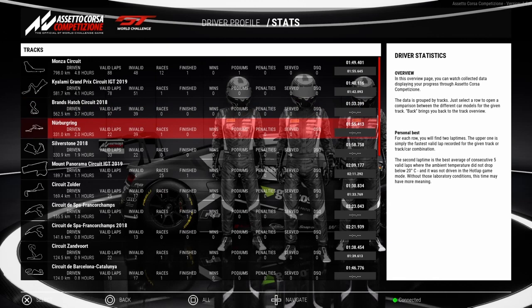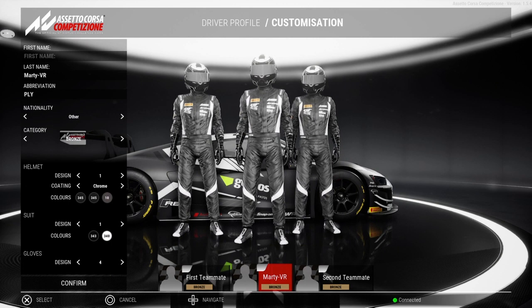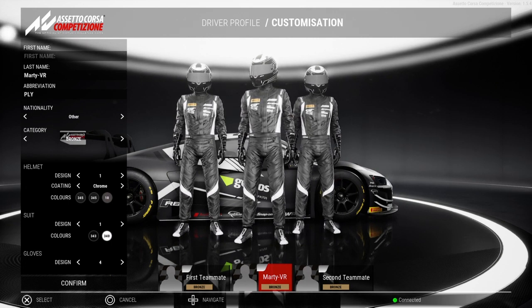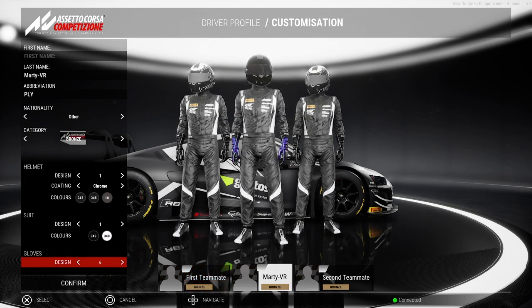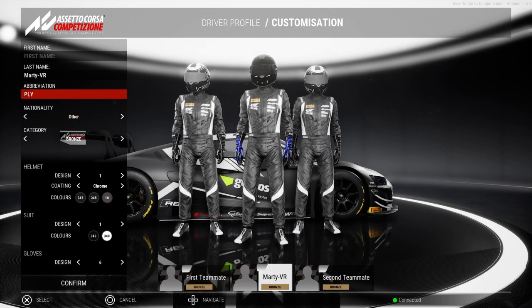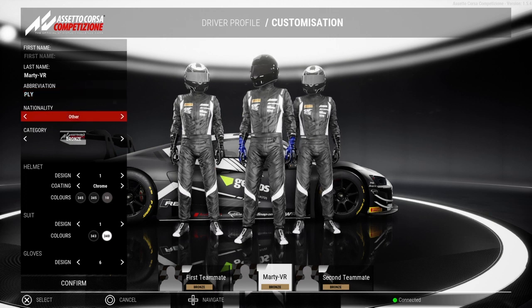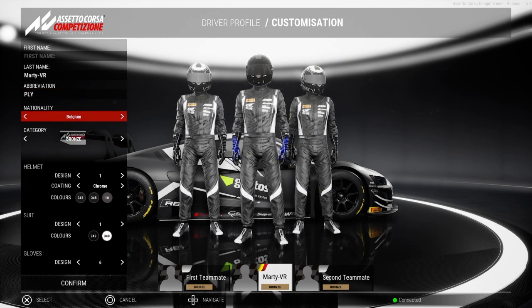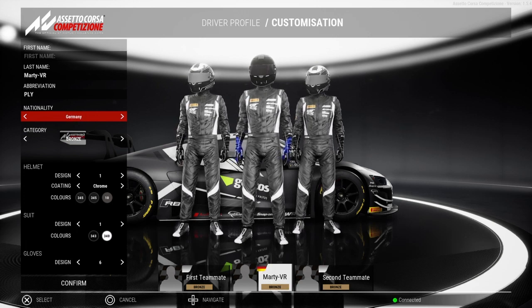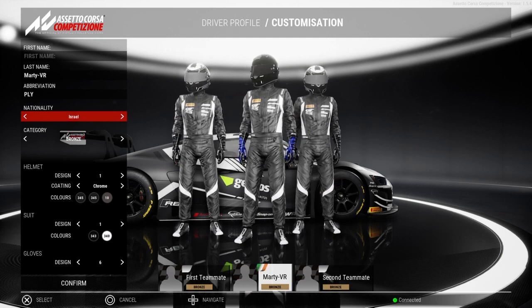Next one is customization of the driver, and that's quite a big change. You're actually able to change the name and avatar of the driver you're running. We are also able to change the nationality. You can change your gloves. I'm wearing blue gloves right now. But you're also able to change the design of your helmet and stuff like that. A nice little change. Don't know if it makes that much of a difference, but it's nice, especially with the flag symbol of the country that you're driving for.